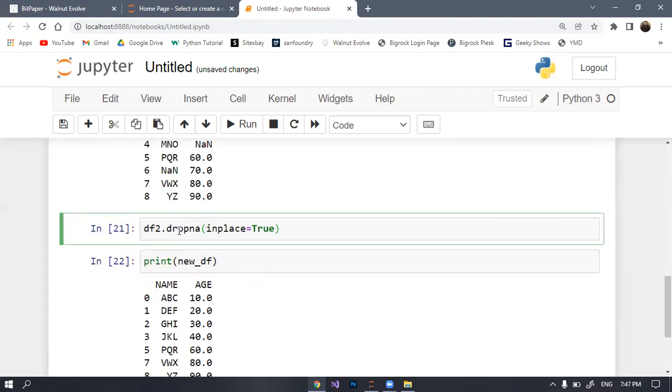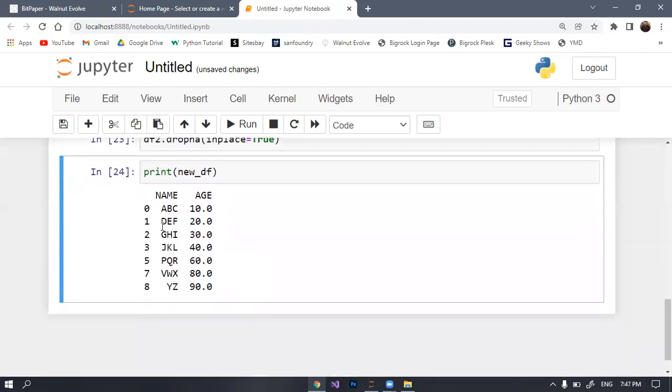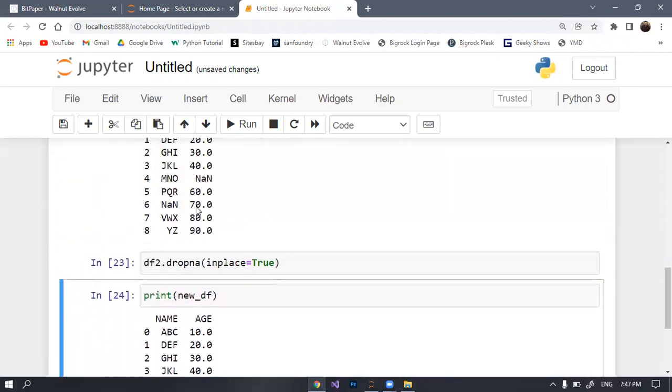If you want to delete the entire row which has some empty cells, you need to pass inplace=True, right? So it will remove data from the original file. Now after this, compile that code, and you will see that all the rows have been deleted from the file. Is it clear?